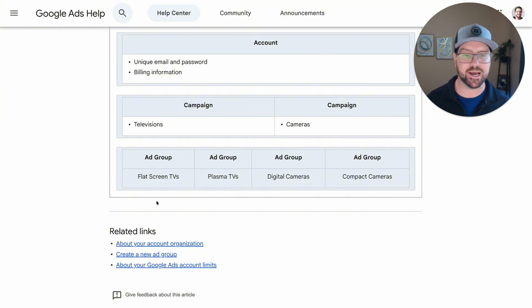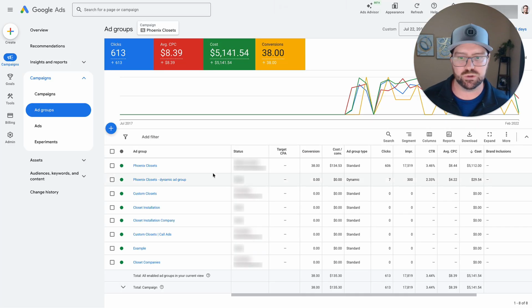And then the AI can start to figure out, okay, people are interested in flat screen TVs. There's going to be a bunch of variations like 40-inch flat screen TV, 60-inch, whatever, right? Even varying brands and different things, right? So we can start to break those down in our ad group structure here.